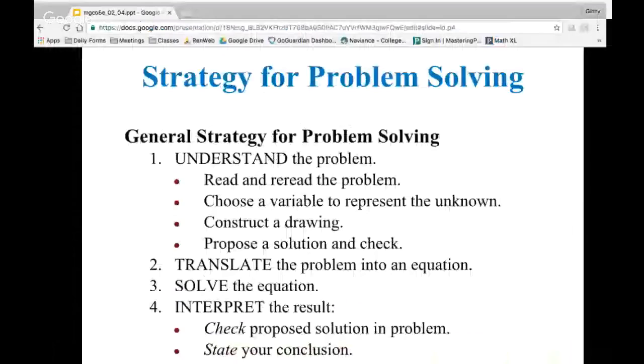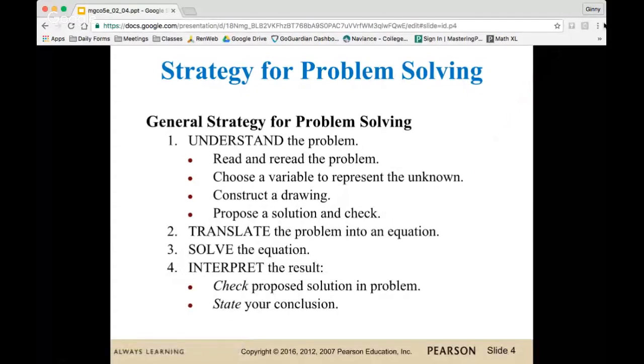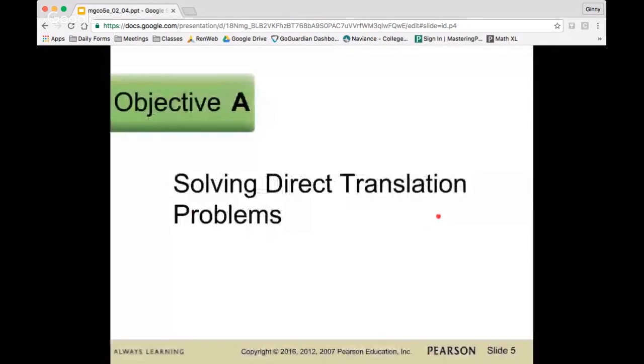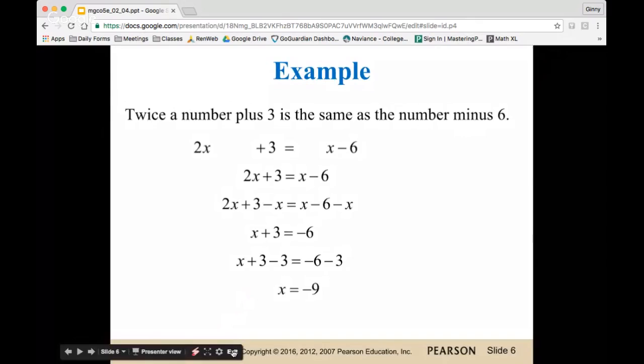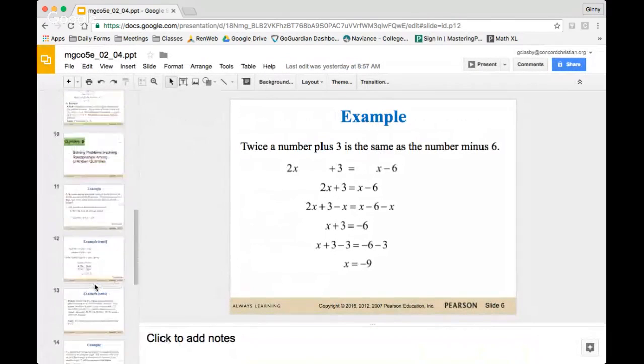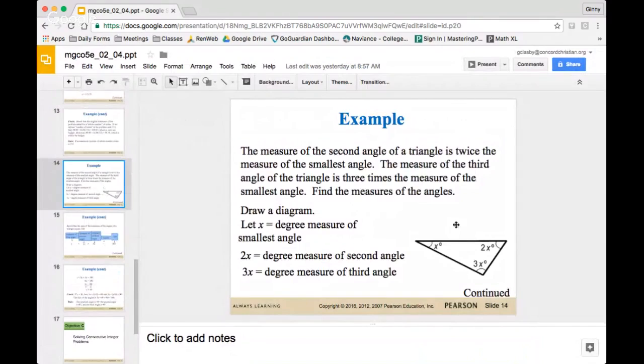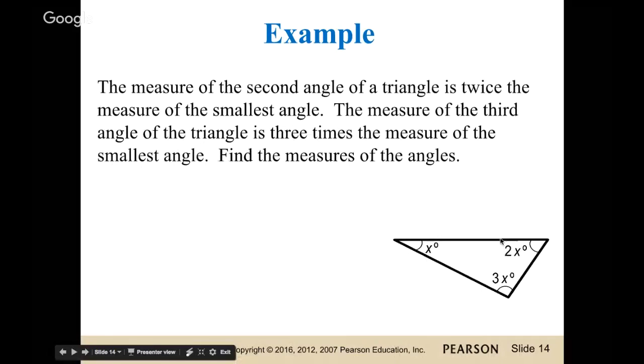If you don't answer the question that they're asking, even if you get the x value correct, your solution will still be wrong. So make sure you double check that word problem and you find out what they really want to know. Do they want to know just the measure of the smallest angle? If you go back to that equation that has the measure of the angles, they're looking for that smallest angle. Maybe they want to know what the largest angle is. Make sure you read the question because that's going to change what your answer is.